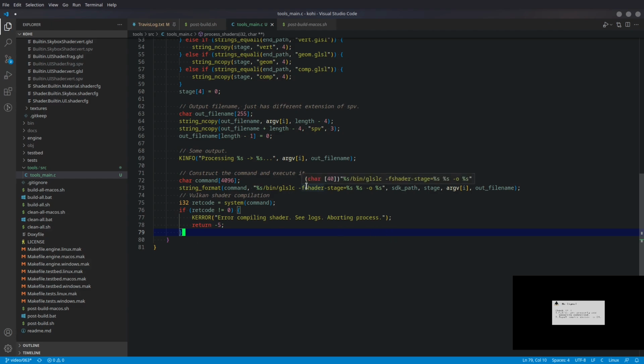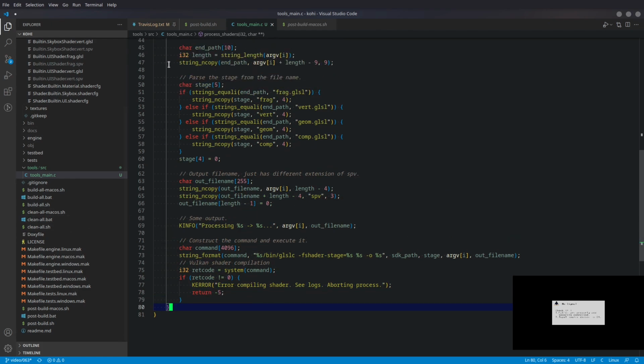Now, one could argue that one thing that we could do here is we could, instead of using this GLSLC, build our tool here to directly reference the Vulkan SDK itself and do all of this in code, and we may come back and do that at some point. But I found it's easy enough for now just to set it up this way, just to get things up and running. If we want to get fancy with it later on, we can always write our own shader compiler for that. But at least for right now, this is the way I've chosen to do that.